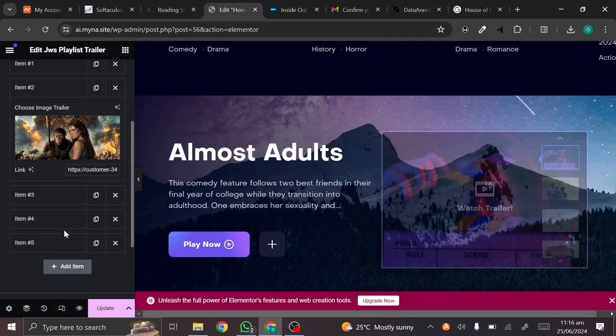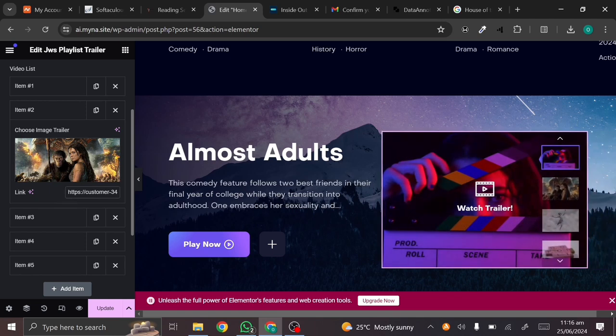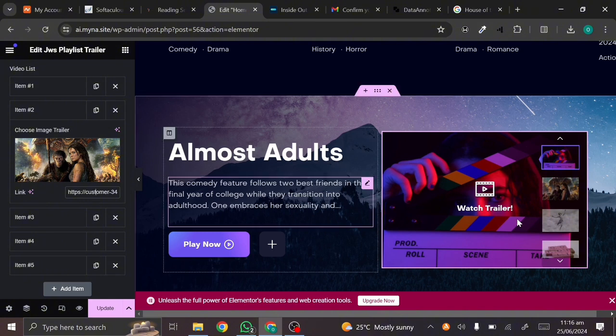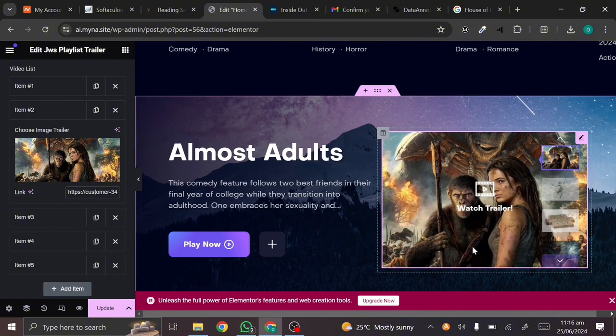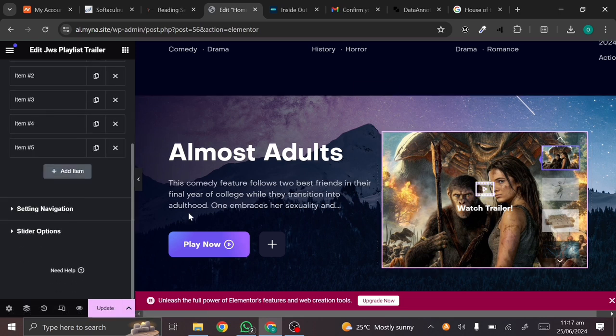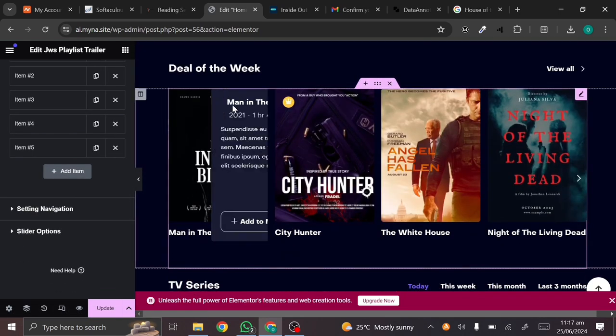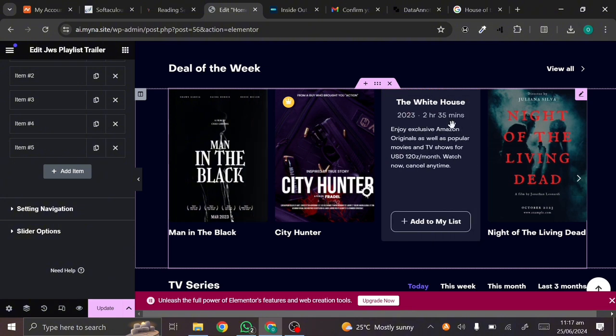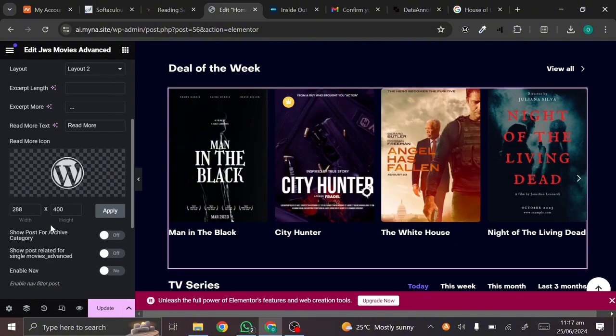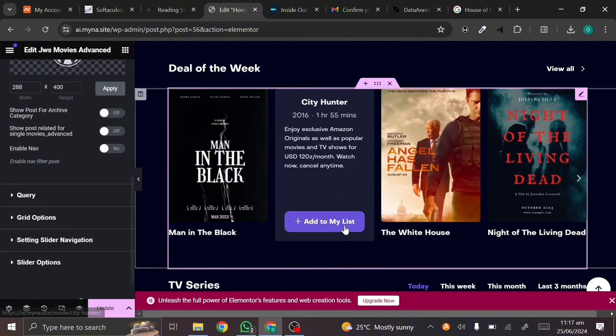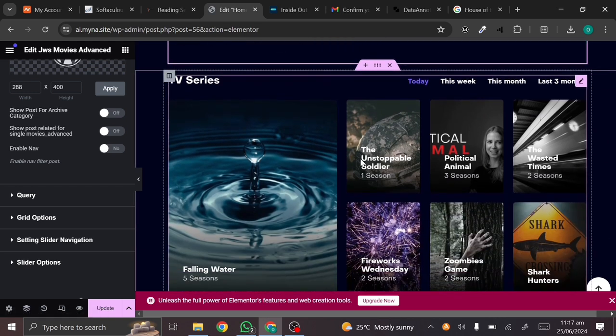Then I can put the link for the video. For this Kingdom of the Apes, you can put the link for the trailer video. If you change this, they're going to see it and they'll be able to play the trailer. So it's literally simple. Now, all of these movies, I will tell you not to change them, just leave them the way they are. It's best that way.